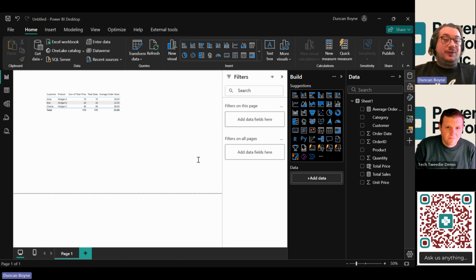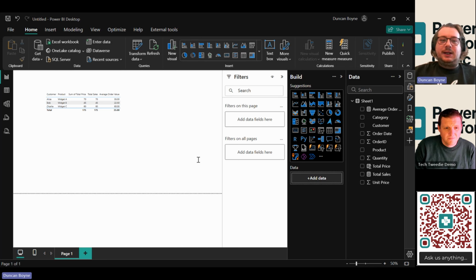And when you bloat the size of your model, refresh time can be a killer. If you've got multiple calculated columns, you could be adding 10, 20, 30% on top of your refresh time. And if you're going for quite a lightweight model and a quick refresh time, you need data quite quickly, but you don't want to go the DirectQuery route, then you're going to have to try and take some of those calculated columns out and use a different way.